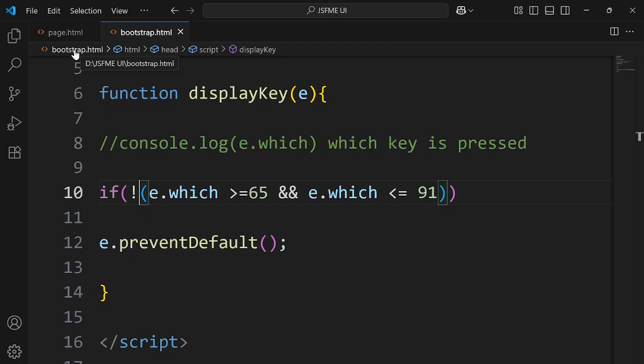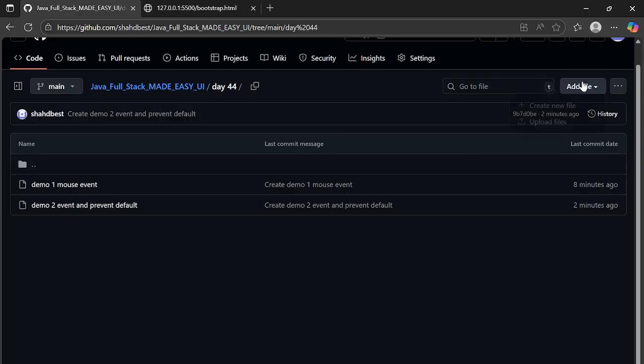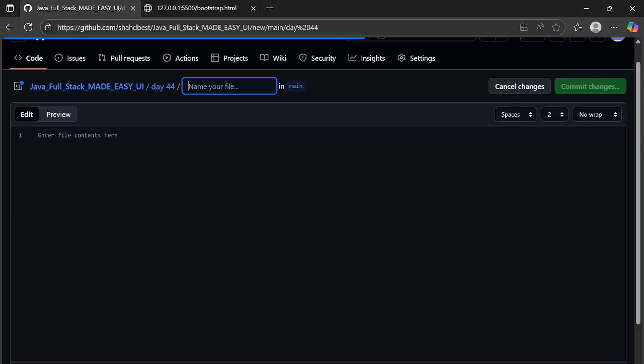If only that range is accepted, only pure alphabets are accepted. Try that as an assignment: create a text box that accepts only alphabets, and no numbers or special characters. Also create one more text box that accepts only pure numbers.